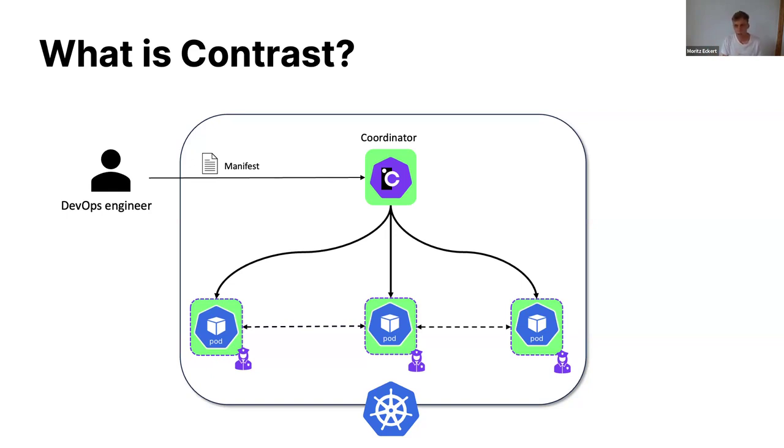We configure this attestation service with the manifest, and then this attestation service transitively verifies all of our pods, provides them with their credentials, ensures that they have correctly applied this runtime environment. And inside this pod, there's an agent that does the attestation with our coordinator that ensures that the configuration as specified in the coordinator is actually enforced inside this confidential container. And then in the end also provides a way of securely communicating with each other.